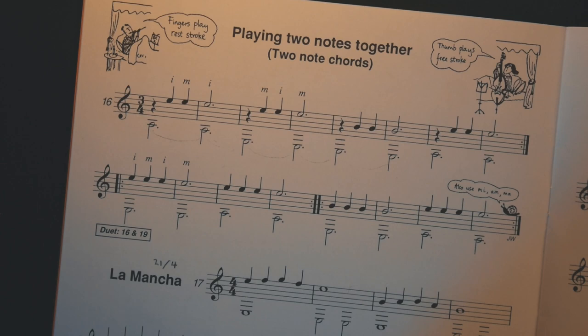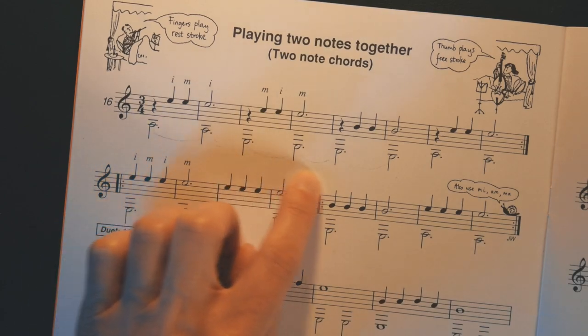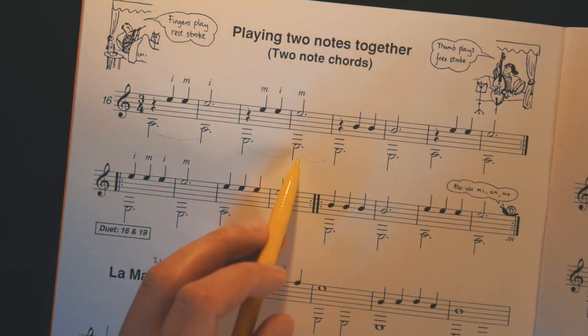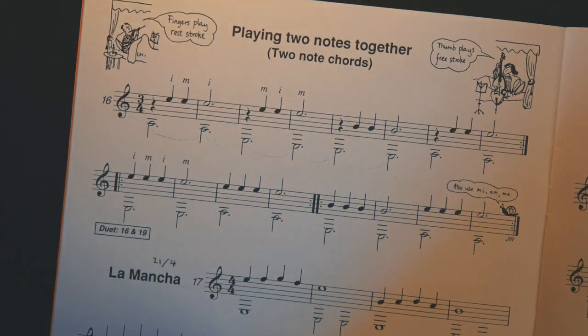These two parts, the melody and the bass, are called voices. We can tell they're different voices because these notes are pointing up, and these notes are pointing down. When we think of a piece of music, we of course think of the melody. But it's a common mistake to think that that's the only thing that matters, and that these bass notes are there just to kind of help out. What we really need to do is to treat this bass line with the same respect as the melody. These are two voices working together to create a harmony — it's not a melody with just some notes down here tagging along.